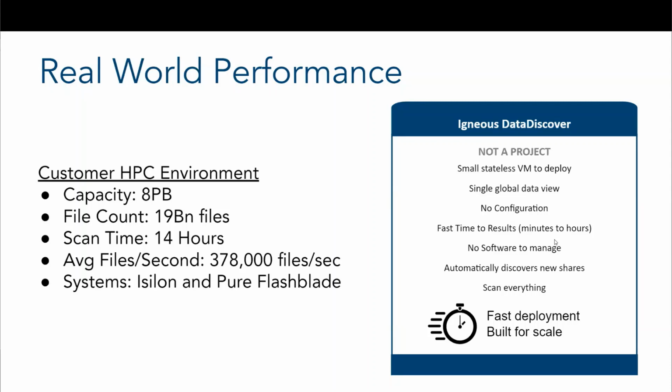These are the type of numbers you would start to see when you're doing DataProtect, with your level 0 incremental forever type of model. We really like to pride ourselves on being fast, simple, and easy to use and deploy, and not requiring a lot of infrastructure deployment, management, or oversight.